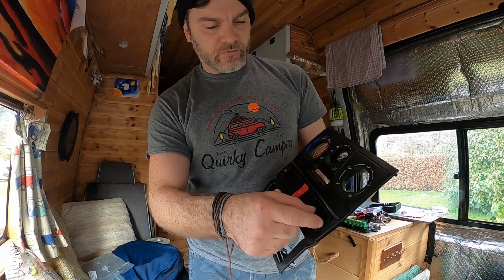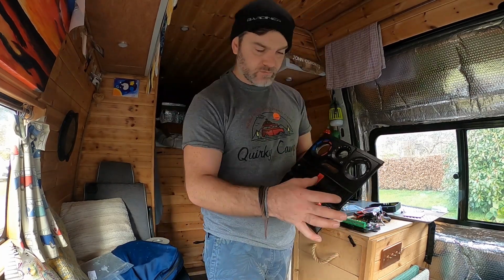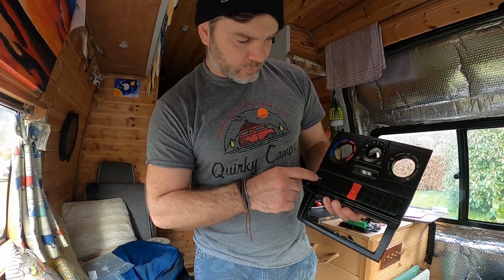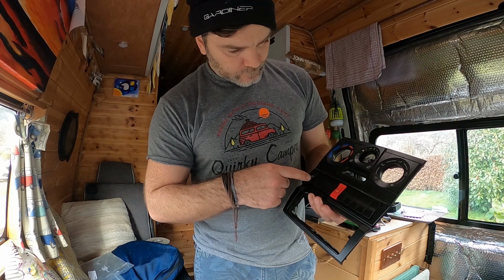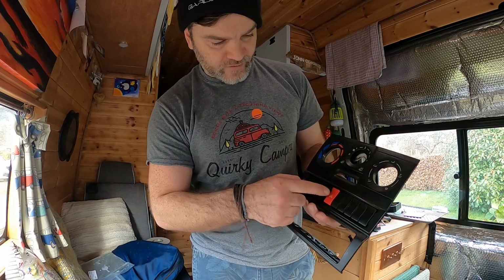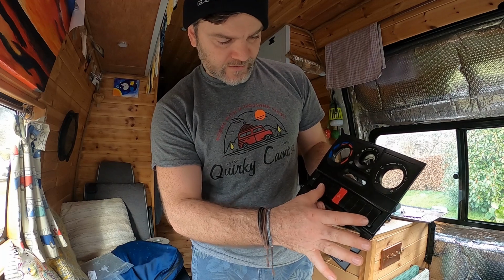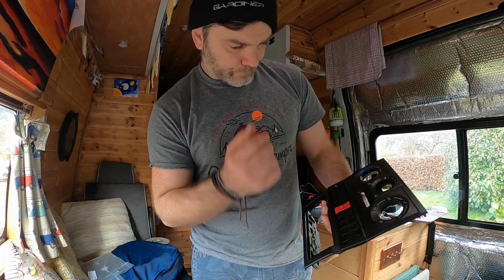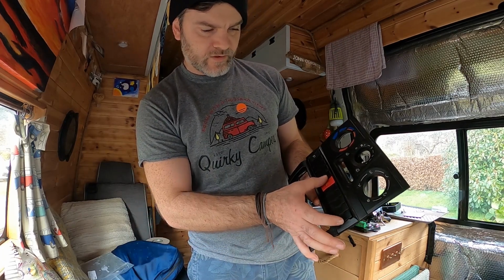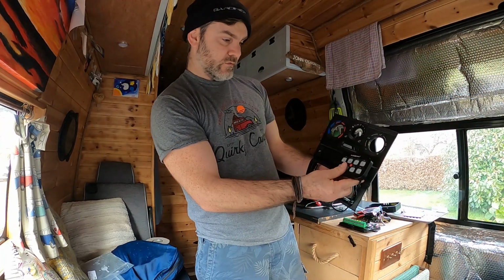You can move all these caps. I've tried moving the hazard light further over here so I can have my switch panel here. But the hazard light only goes in one area because it's a slightly wider button than the normal switches. I could just order another switch just like this, paint it red, put a triangle on it, and fit it over here, and then I've got all this space here for my switch panel to go. Nah, I'm going to move the hazard light button. I'll just adapt this so I can move the hazard button slightly further along, and then I've got all that space there for my switch panel. We can just sit there.